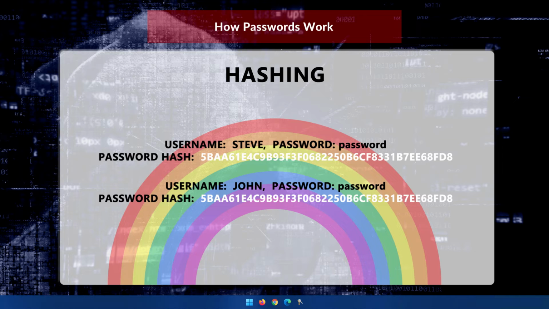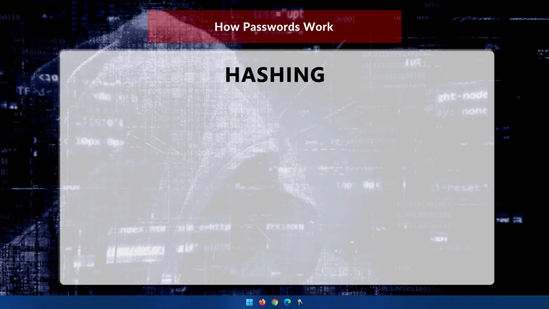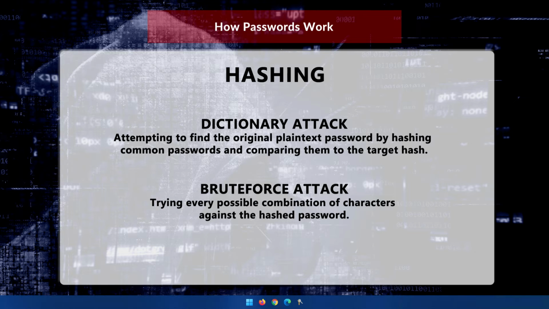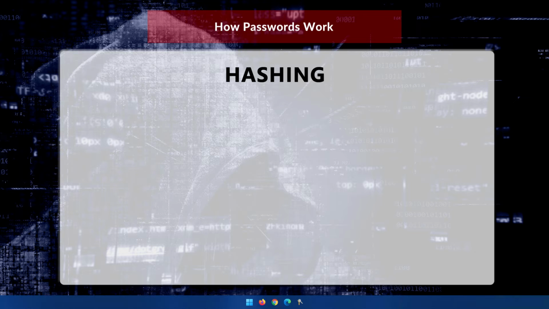That's how hashing works. That's why it's imperative that you choose good passwords, which we will deal with in a future video. So MD5 is definitely no longer used because dictionary attacks broke most of what MD5 hashed. Brute force attacks, where they try every possible combination of characters, also broke a lot of the hashing from MD5. So that shouldn't be used. Unfortunately, some websites still use it because they're too lazy to change it.